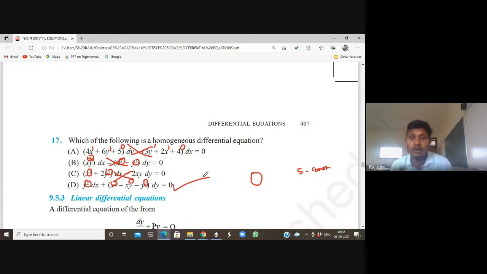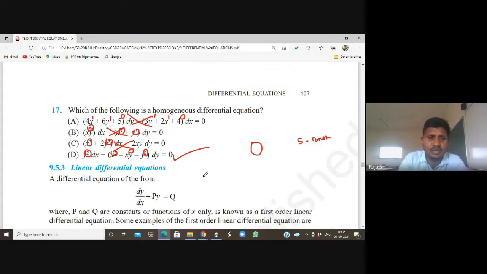Have you got an idea about the differential equation? Whether the given differential equation is homogeneous or not. Homogeneous means all degrees are the same. In a homogeneous differential equation, if any one of the degrees is not the same as the others, it is not homogeneous. First, it must be homogeneous. Then there is a substitution method, which I am going to tell you.